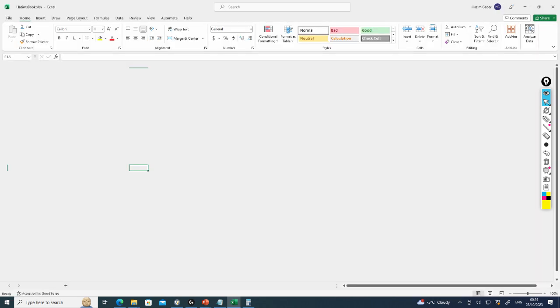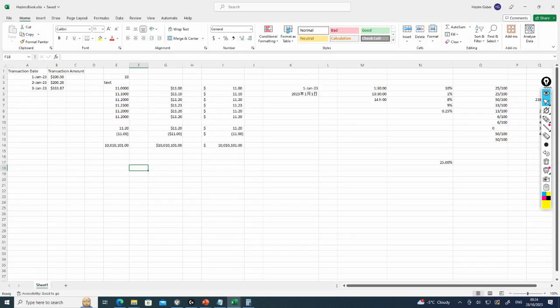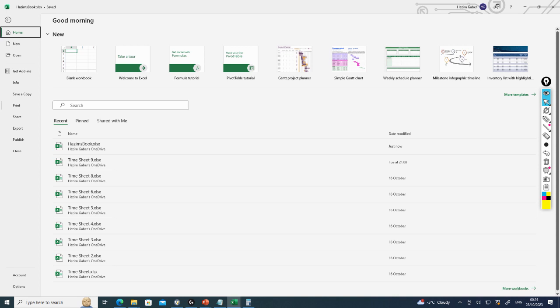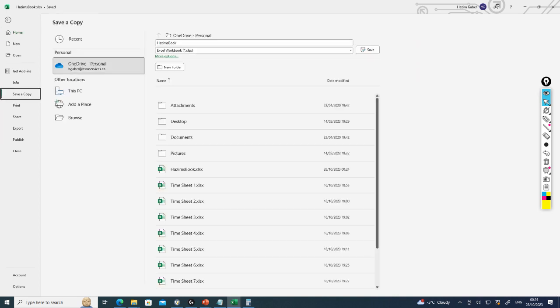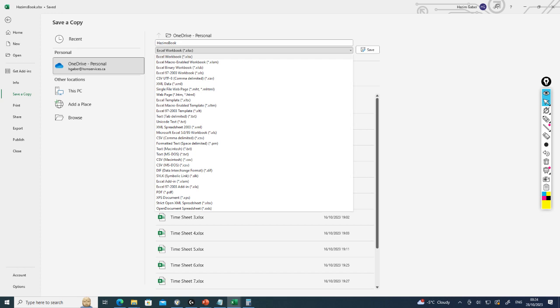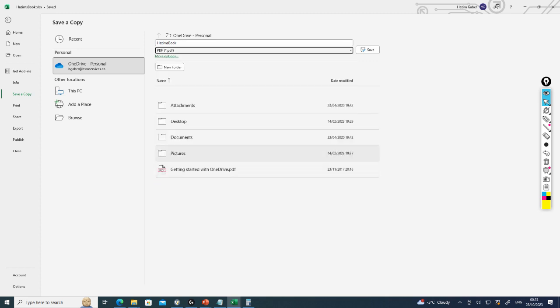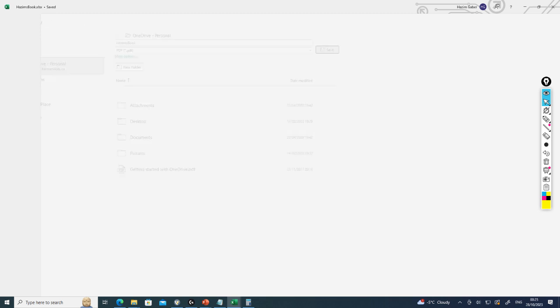So I've saved my Excel workbook, and I can go back here and go save a copy, and now I can change my Excel to say PDF. So now I save this as a PDF, for example.